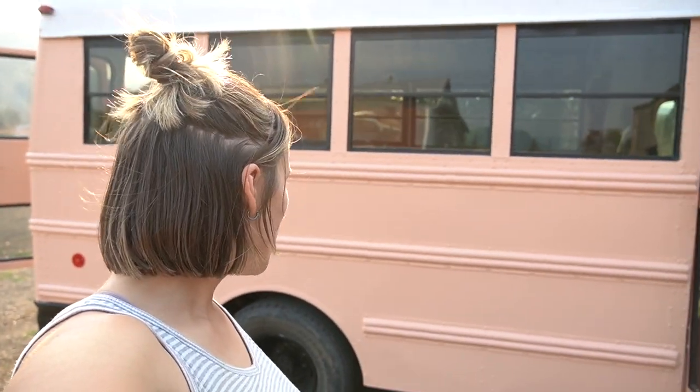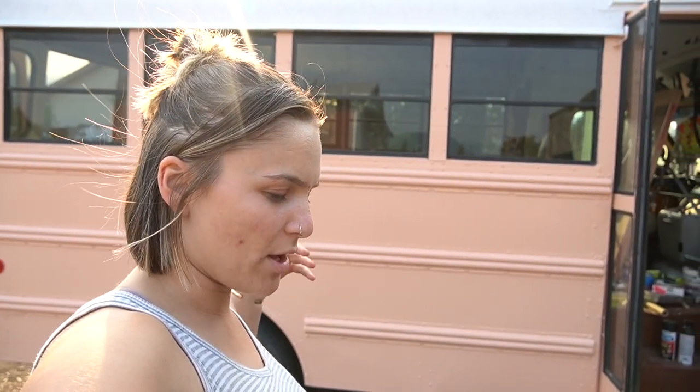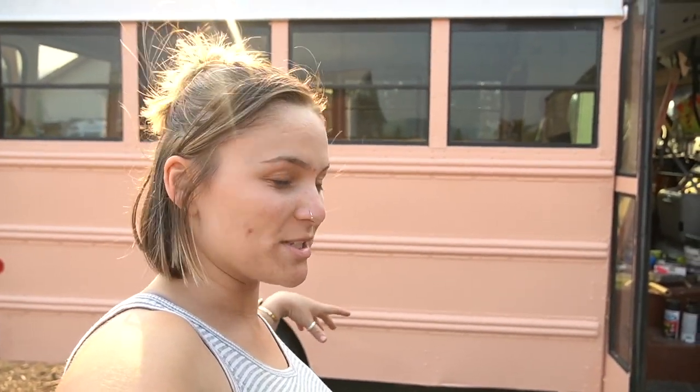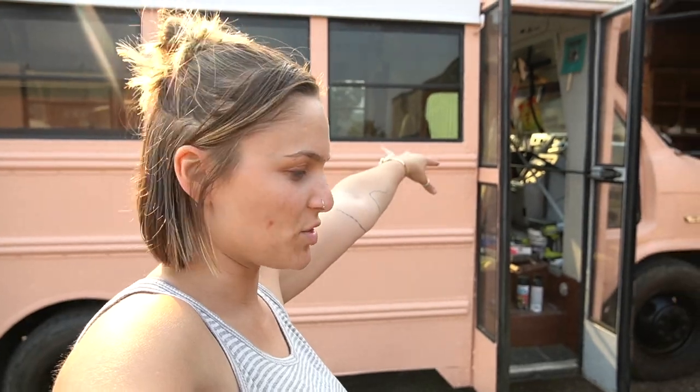Side of the schoolie. This side is going to be the side with the sunrise, I believe. We'll see what happens. But there's going to be a cool little Easter egg off in this corner.